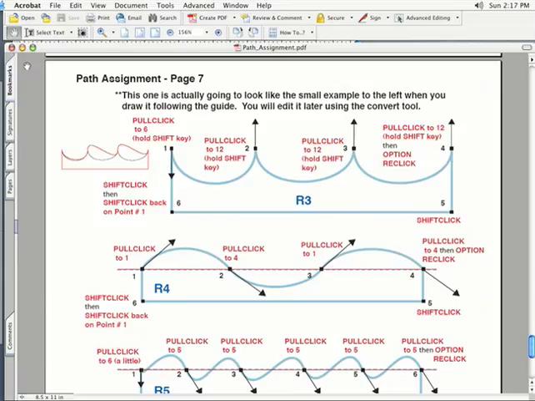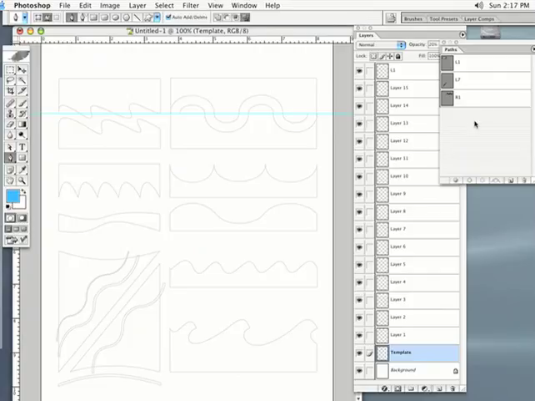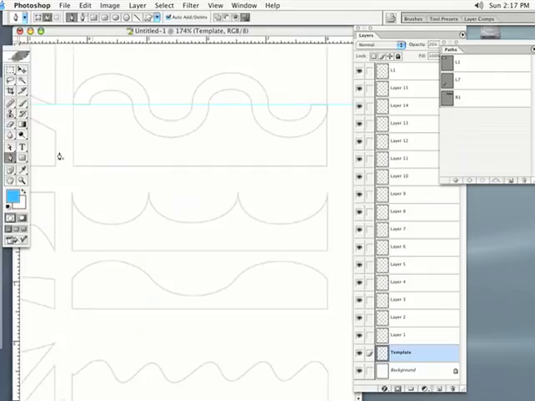Okay, and maybe I should show that kind of quick right here. So let me go like this, click this, click away in the Paths palette so nothing is selected. Go over to here, I want to click and go straight up. Then you click and go straight up with this. You click and go straight up with this. You click and go straight up with this. Option, click the point, then Shift click, and you're going to have to Option Shift click to finish the shape. I better write that down again.